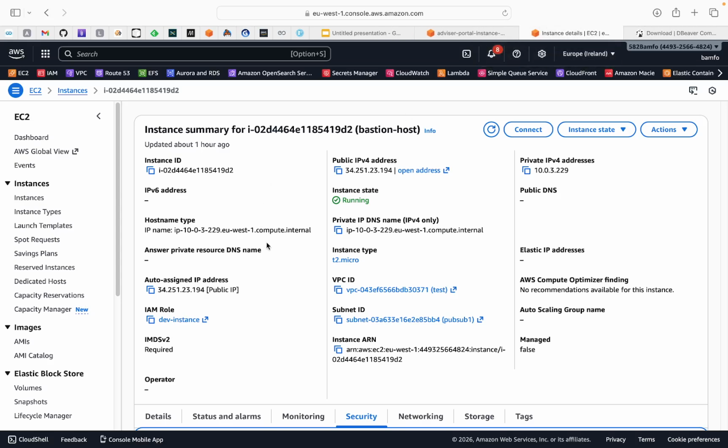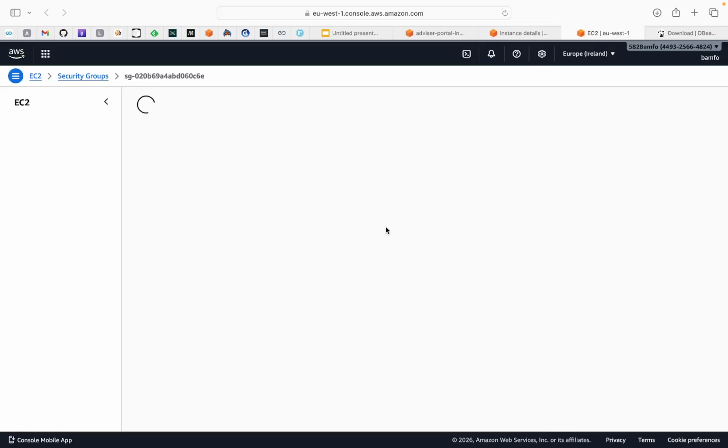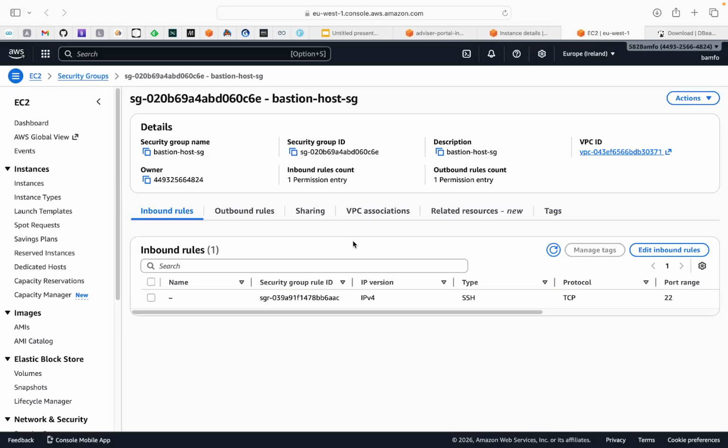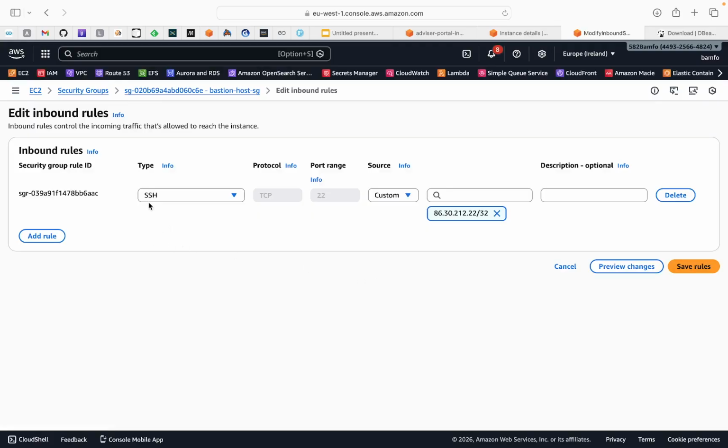So this is the Bastion host, and this is the security group of it. If you look into the security group of the Bastion host, it's allowing you to SSH from whichever IP you want. Let me go into this a little bit more so you can see. You're able to set your rules to say SSH and then port 22 from whichever IP you want to use. So we're going to connect from this IP. That's what we've done.